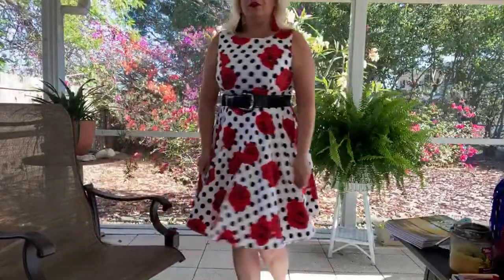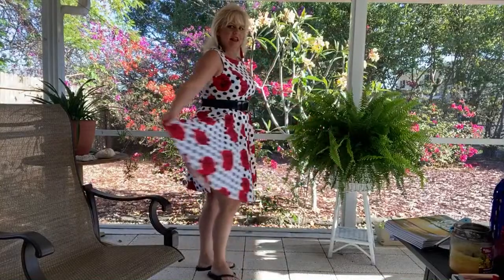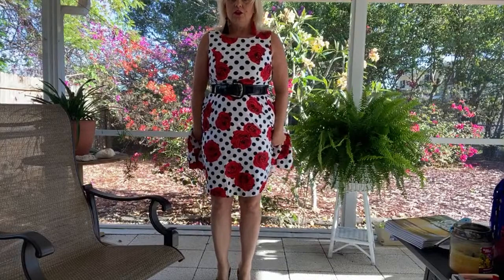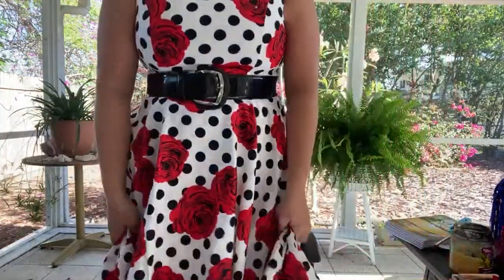These chairs need rollers. Okay, so there's the front. You can see it has a very high neckline, so no cleavage, which is kind of nice sometimes, right? And then it zips all the way up the back, and it has a high neck in the back as well. And it has a completely full skirt. And you can see the fabric swishes nice. And I'm 5'9", and it comes just above my kneecap. But it comes in tons of prints. So if you don't like this print, there are lots of others too.